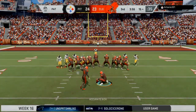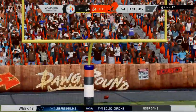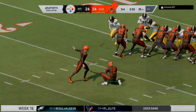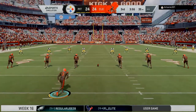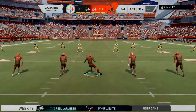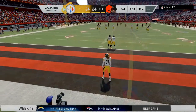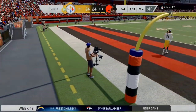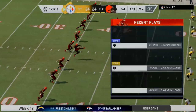Short throw, pick six right there, those linebackers. They love when those short throws come and those eyes get real wide, don't they? How about the anticipation on the play? Reading, reacting, and then the ability to catch the football and take it in the opposite direction. Nothing separating these two sides. 24 all, our score, as he sends this one away at their own 25-yard line.